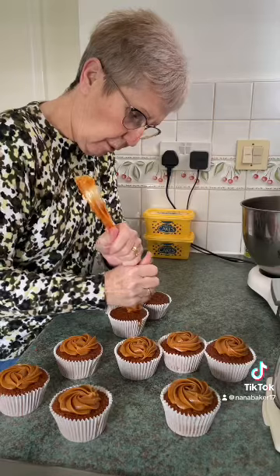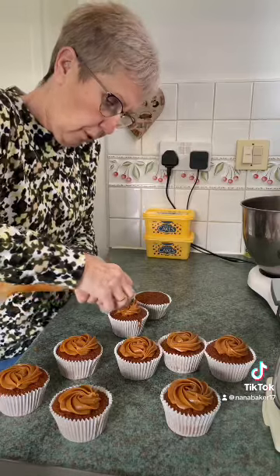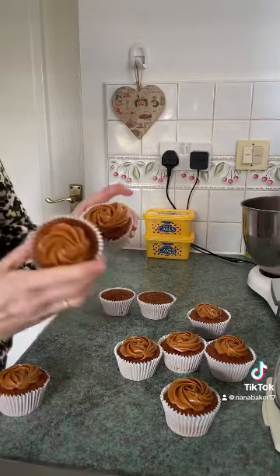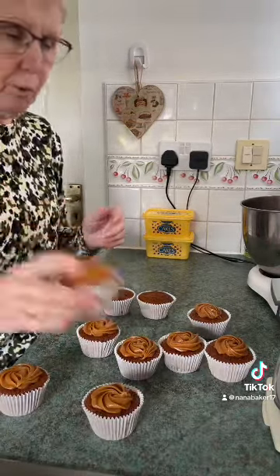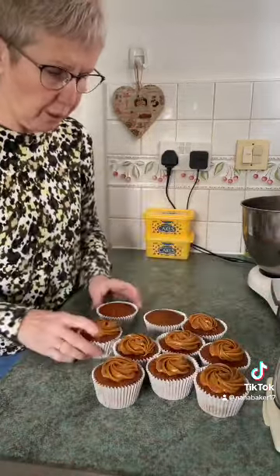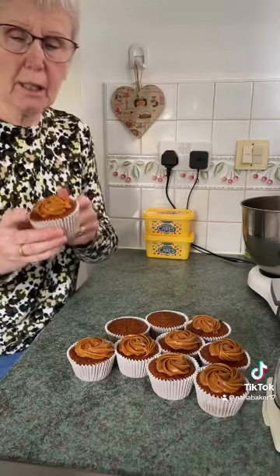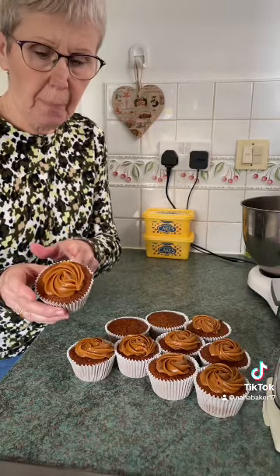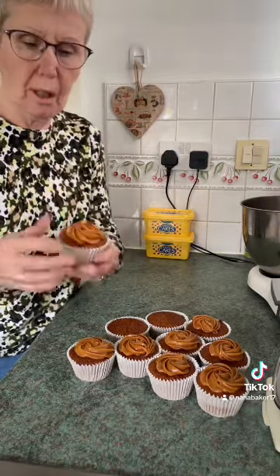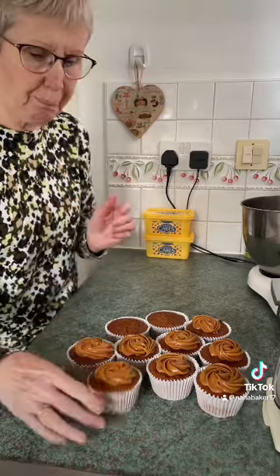The boys don't like the topping, they just like the plain cake. There we go, that'll do — it's a bit of a mess but there we go. Caramel whipped-caramel-topped caramel muffin cupcakes — or cupcakes and muffins, whatever you want to call them — a nice little treat. And you know what's nice with these: if you warm them in the microwave, the caramel starts to melt, the cake's lovely moist and hot, then pour warm custard over them — just like a caramel sponge pudding. Delicious.